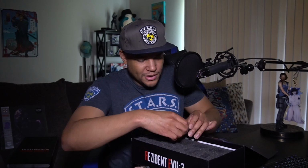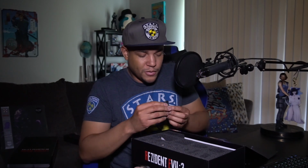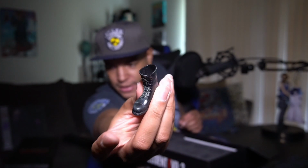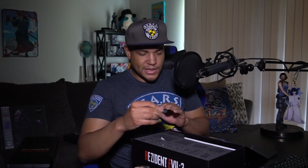But okay, so there's the body, and we have a ridiculous amount of accessories, so I'm going to keep it very simple. So we have the RE3 boots here. Obviously that no split cut design there. So you put these in, she's standing how she's standing, like boom, there you go. That is a perfect match, actually. That's great. So that's a good sign.